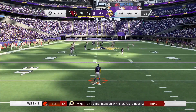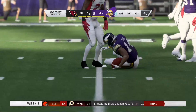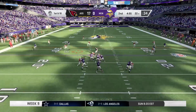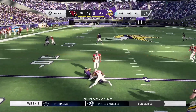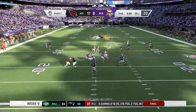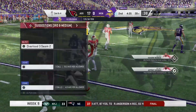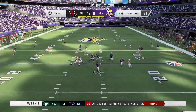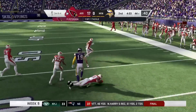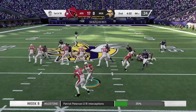Pat Peach goes down there and makes sure Stefon Diggs can't get too many yards off that return. 1st and 10 — 5-wide, Kirk Cousins back to pass, throws it to Kyle Rudolph, picks up about 3. 2nd and 7 — pass to Robinson for 3. DeMarcus Robinson really isn't that bad of a 3rd option. 3rd and 4 — we pick it off with Pat Peat, he goes up and gets it over Thielen. Awesome play by Pat Peat — he has really shown his value in these last couple of weeks.